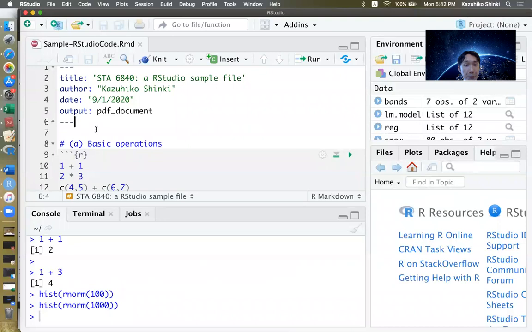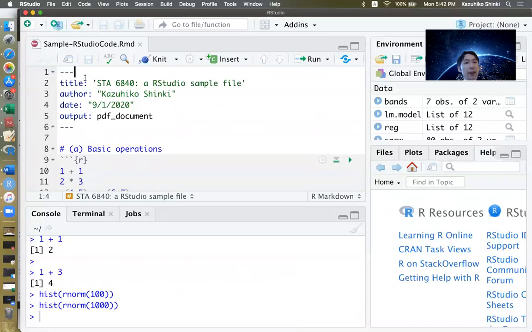You can see that if you put title, author, date, and output format, then these 3 lines appear in the output PDF file, and it also specifies the format of the output.